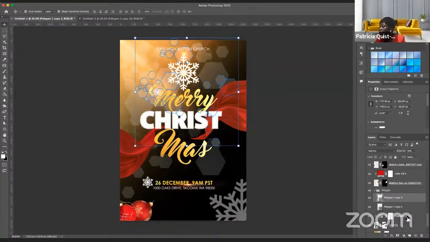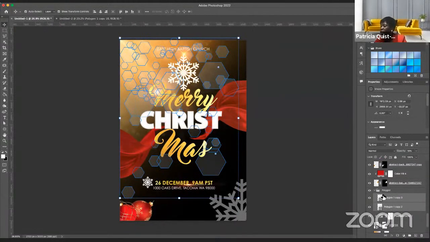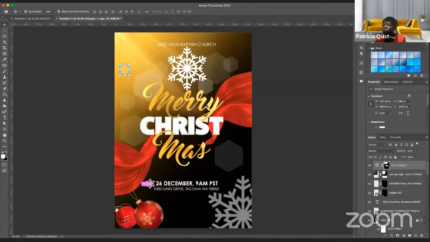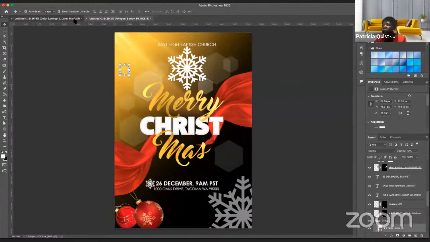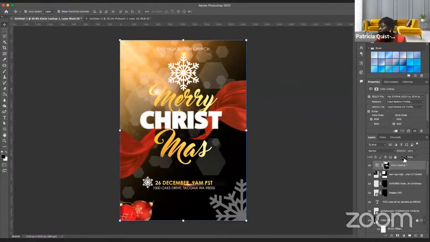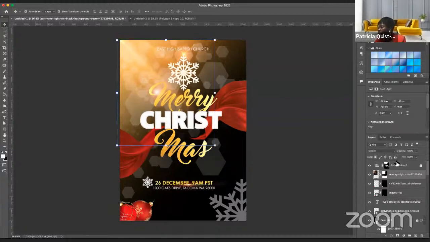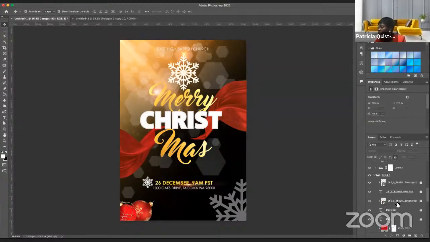All right, so it took me some time to create this. So I want to drag and drop this in, so you guys already have it, so that we don't waste a lot of time. I need to turn off all of these layers so we can go to the polygon.